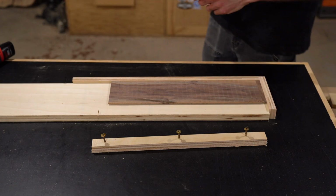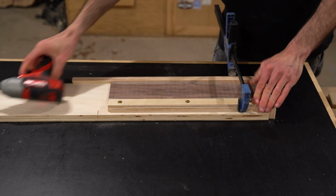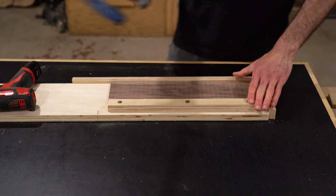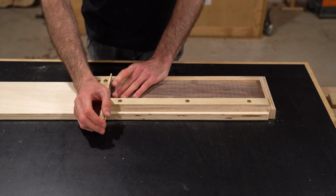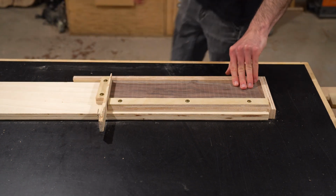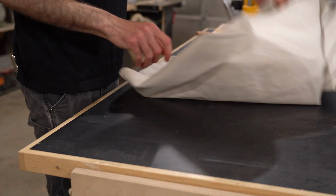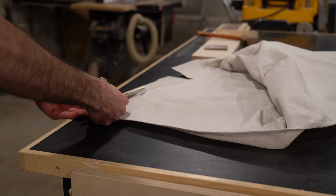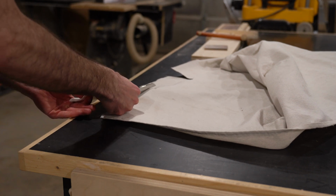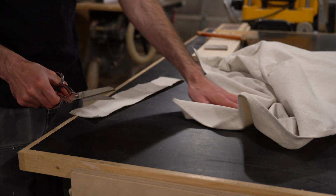To hold all the pieces tightly together and keep the edges aligned, I made this jig out of a couple pieces of plywood. Tambour works by adhering a flexible and durable material to the back of these pieces. In this case, I'm using a piece of canvas drop cloth. You can also use denim, and I think I've seen leather being used as well. I cut this to the right size and cut off the hemmed edge so that doesn't get in the way.